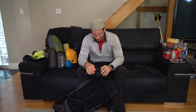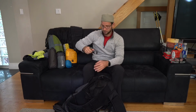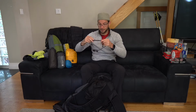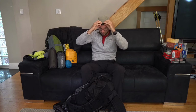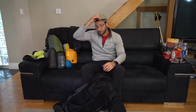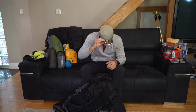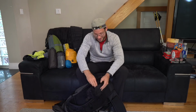A few things in the pockets already. I got a flashlight, which I just put on my head when I'm out there. I like having a flashlight like this because, to be honest, when it's nighttime, you don't need to use your hands. You just turn your flashlight on and put it on your head. I don't have a battery in here right now, but you just turn it on and you can see everything that you're looking at. So it's really convenient, right?